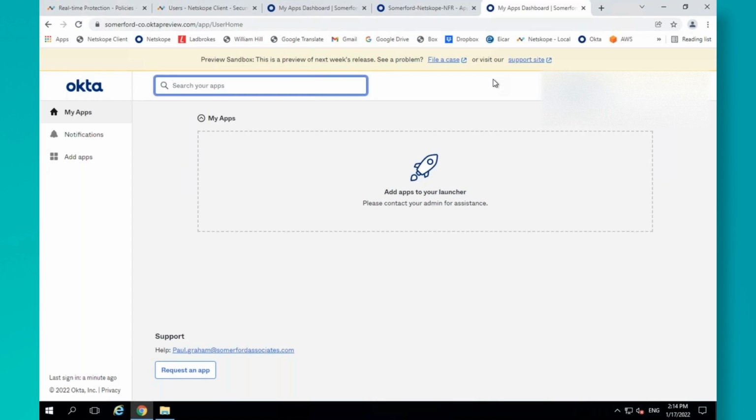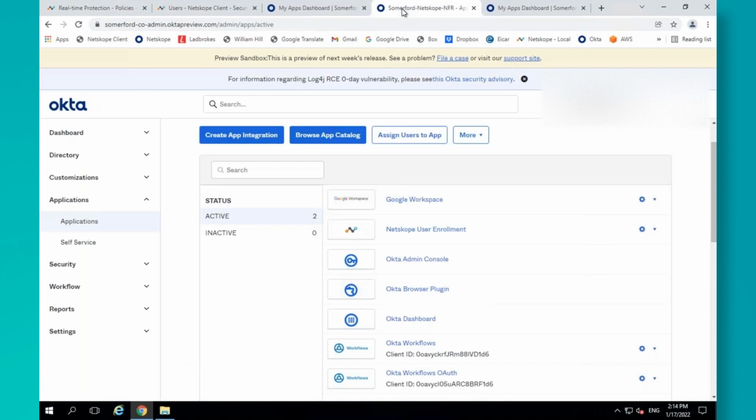But all that was going to happen there is it was going to ask me for Okta details in order for me to get into Google Drive if I used the Netskope demo account. And if I wanted to go to Gmail, any Google service, essentially, I'm going to use my Okta details to do so. The Okta details are the same as the Google details, but it is still Okta handling the initial authentication for me to get in.